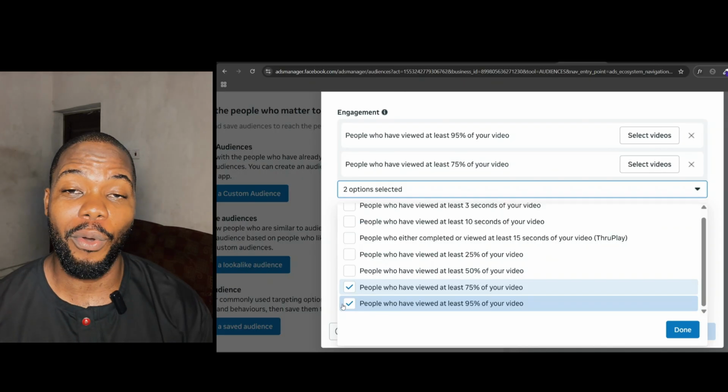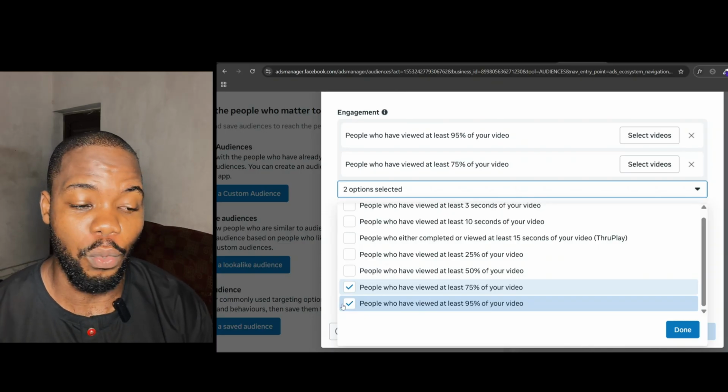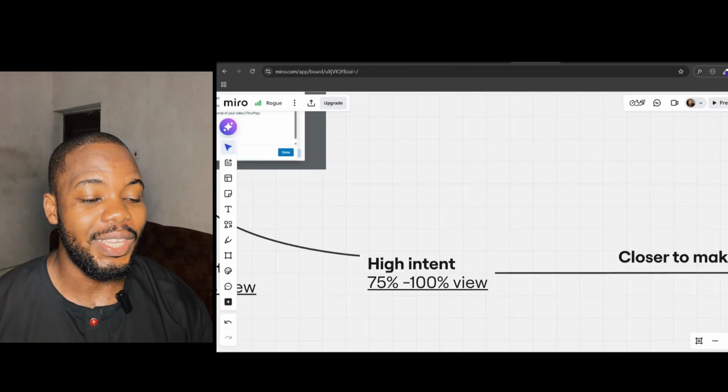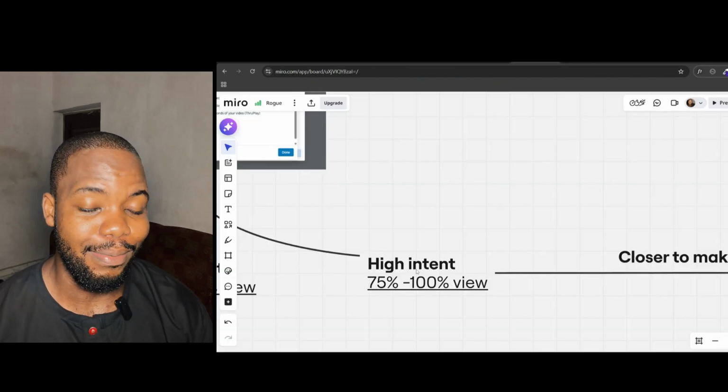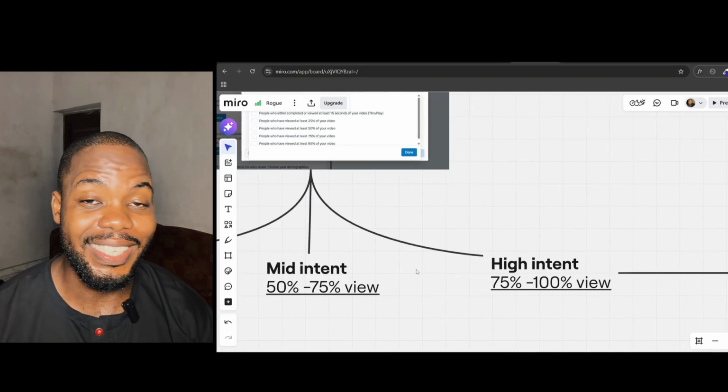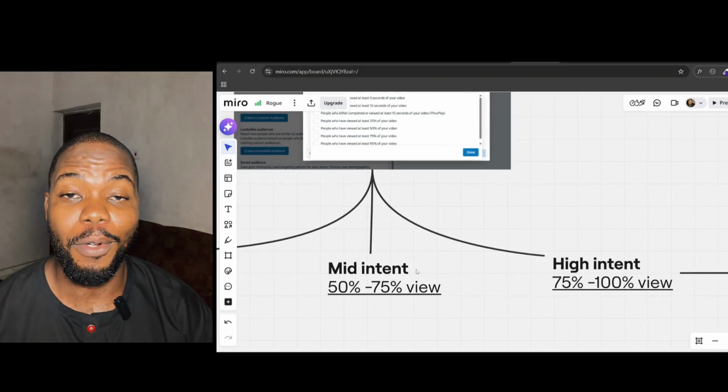Now, if you send them content that's specific to those kinds of people, it's easier for you to build that trust with them. Now, what kind of content would you send to someone that watches more of your videos or has high intention? You can't send them the same type of video. If you mix them up together, it will not perform the best way.